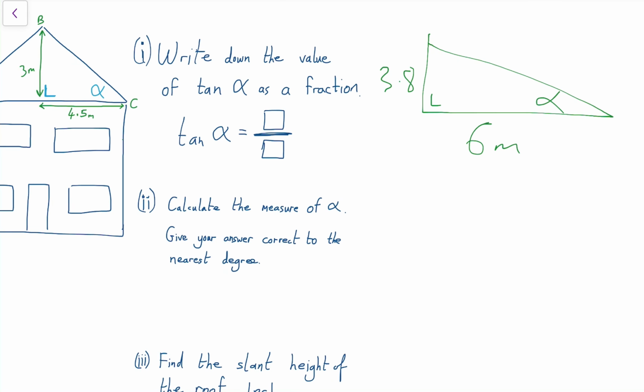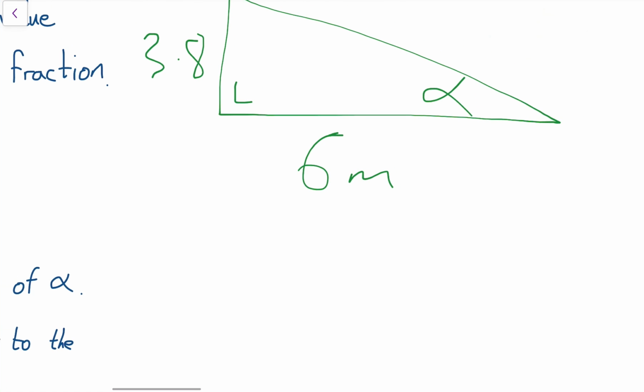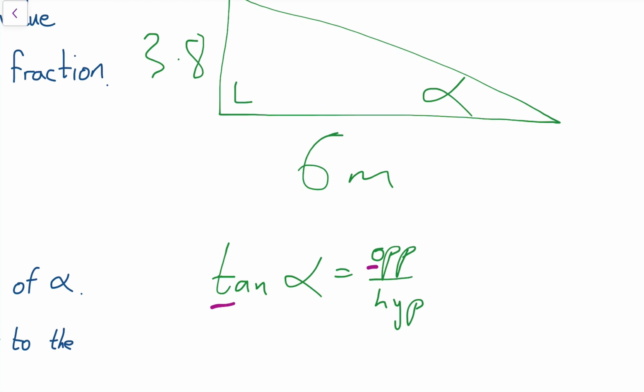So I want to find tan of alpha. I just need to know what tan of alpha is equal to. Tan of any angle is opposite over adjacent. We can get that from the rhyme, the last line of silly old Harry, caught a herring, trawling off America. Trawling off America. America is the adjacent. So tan of alpha is opposite over adjacent, trawling off America. Or the Sohcahtoa that we had earlier.